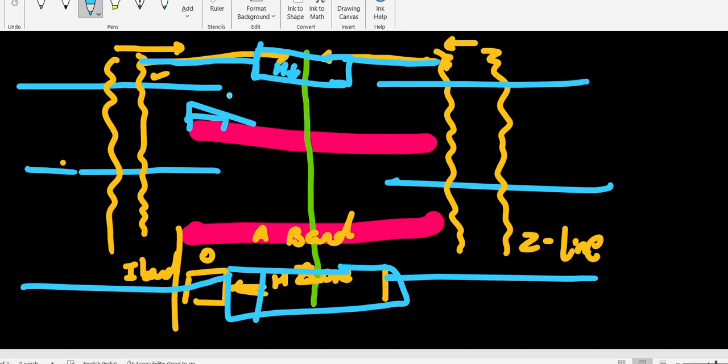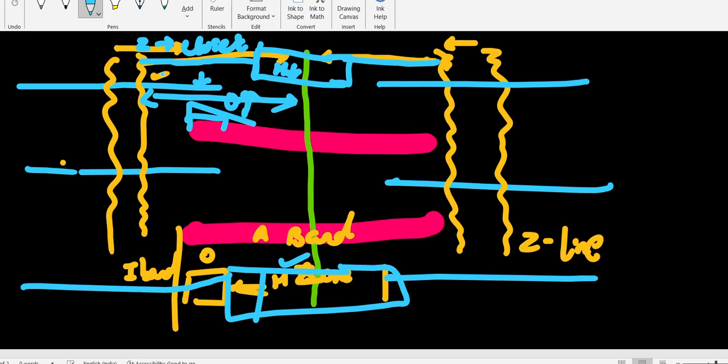So overlapping increases or decreases? Increases. What about the Z line? Z line comes closer to each other. If I ask you the distance between Z line and M line, it increases or decreases? It decreases, right? If I ask you about the H zone, what happened to the H zone? It got decreased. Overlap zone got increased.